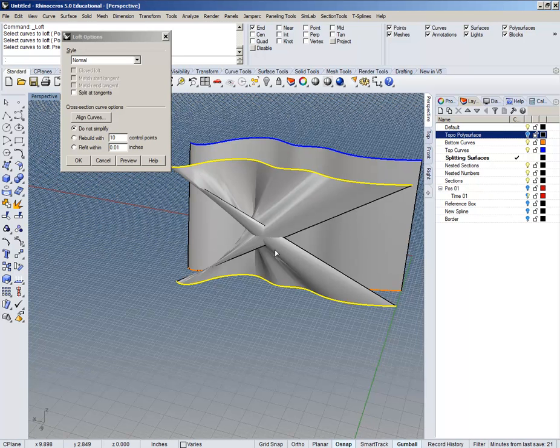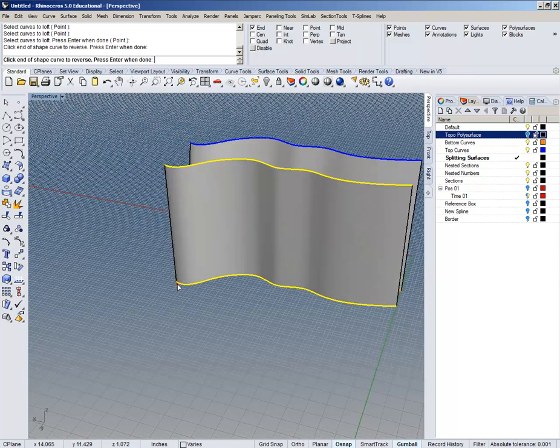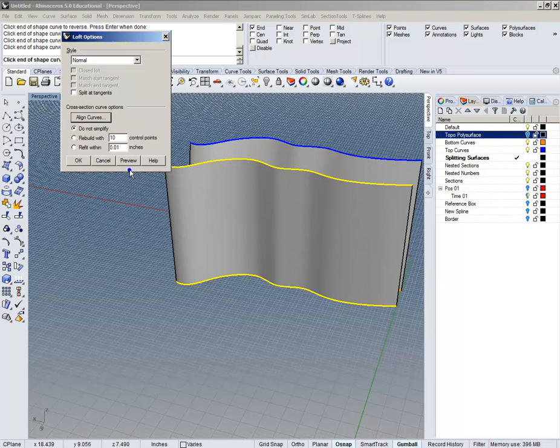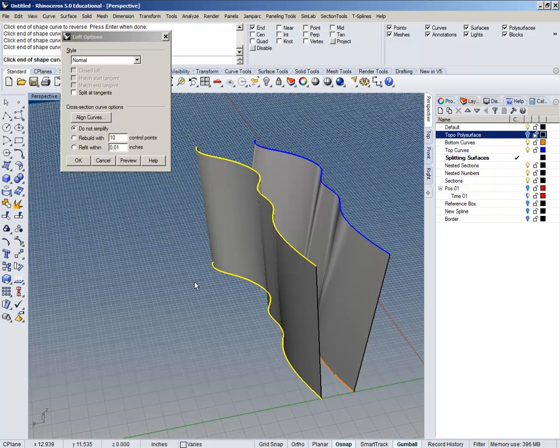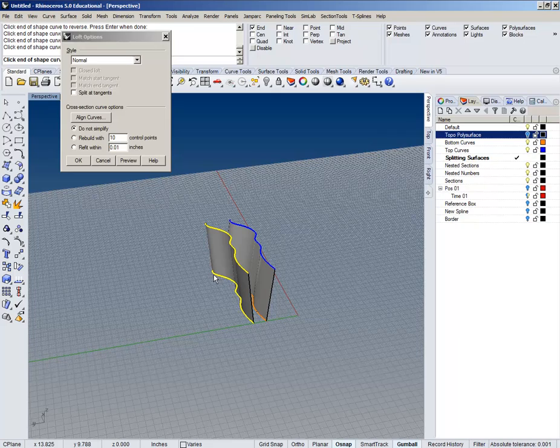It's not a big deal. Basically what you can do is hit this Align Curves button here, and by clicking on these white ends here, you can flip it back and forth until it looks right. And then when it looks good, you right click, and you're still in the preview of the loft. So it's not a big deal if you see that bow tie. Don't freak out or anything like that. It's really fixable, especially with only 2 curves. It gets tougher if you're trying to loft like 40 curves. That's when it gets a little tough.